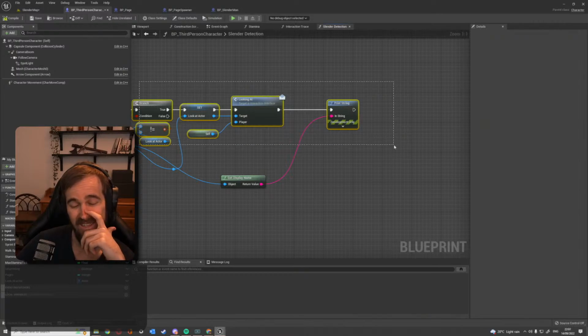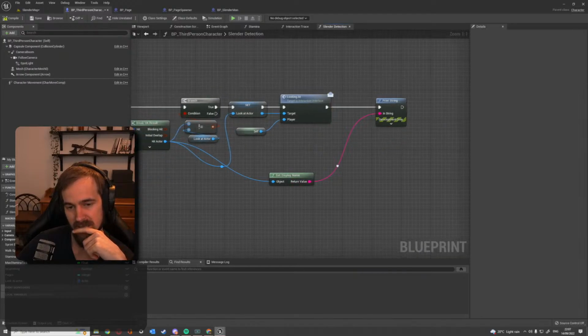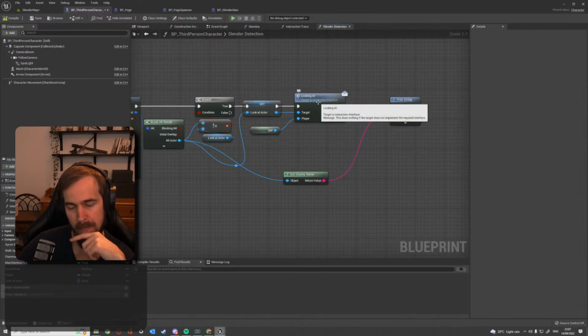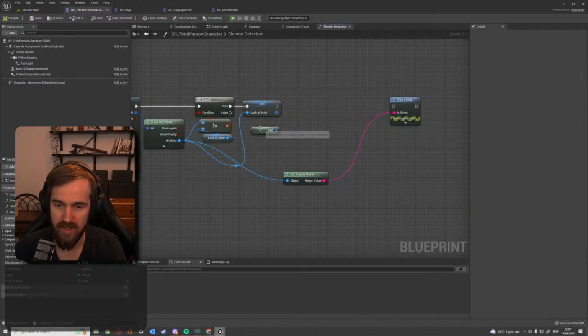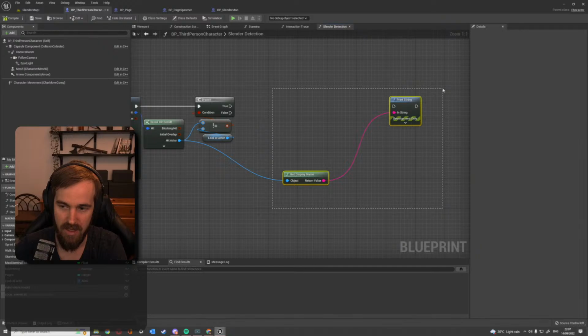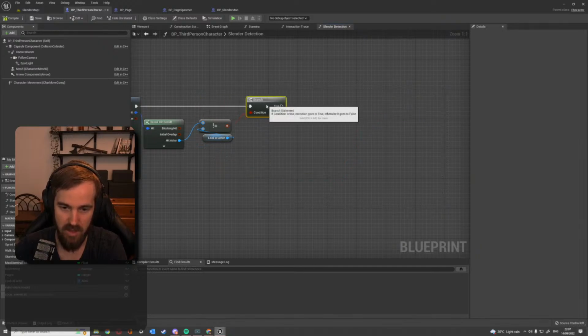Should I make another interface just for Slenderman? No, I can use the existing interface, right? Yeah, I think I can. So first, we don't want that. We don't want that. We don't want that.